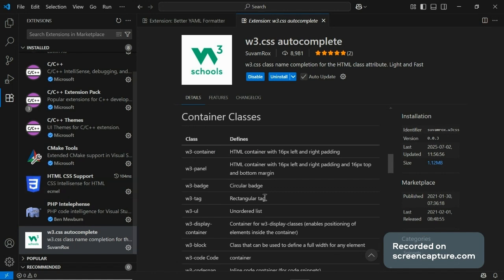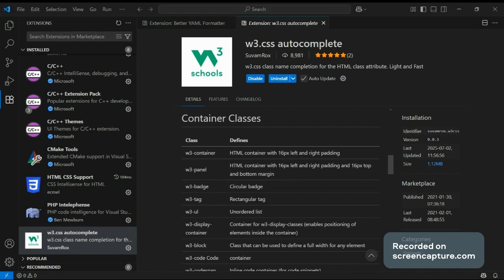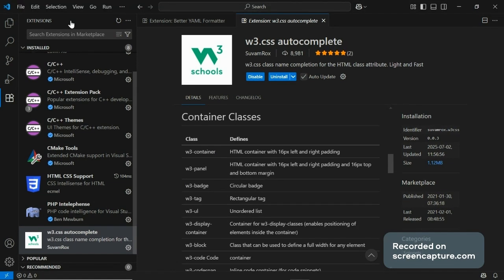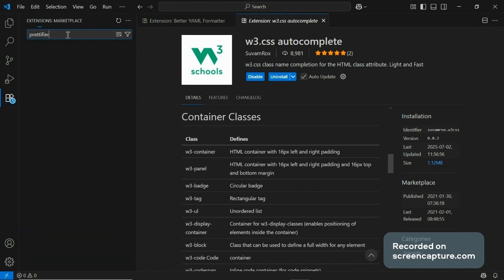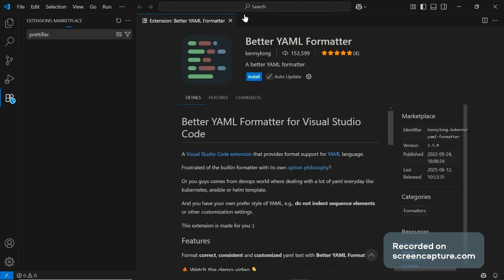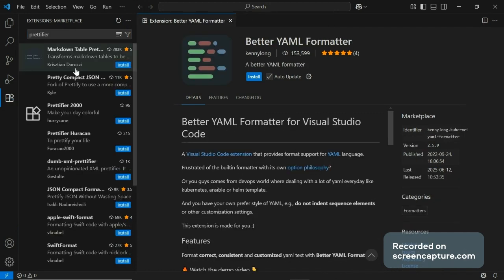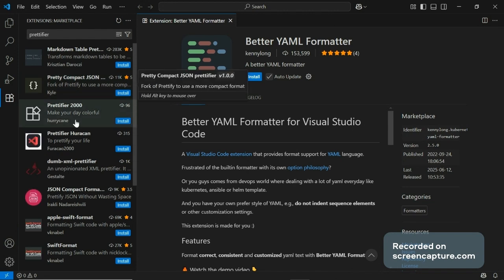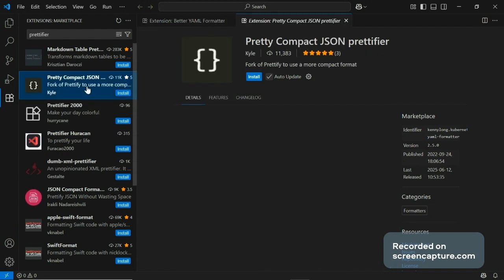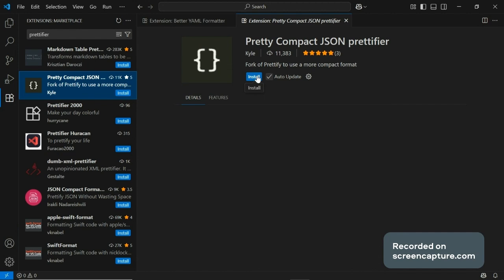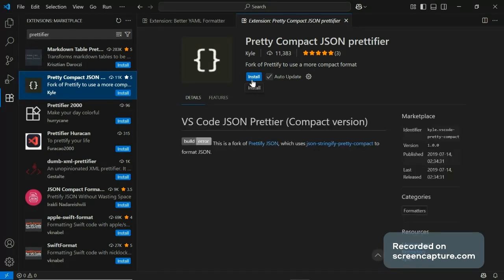And let's see what other thing. Sometimes I also install, sorry, Prettier. Let me see if I find it right now. You see this Prettier compact JSON? That is also very useful.